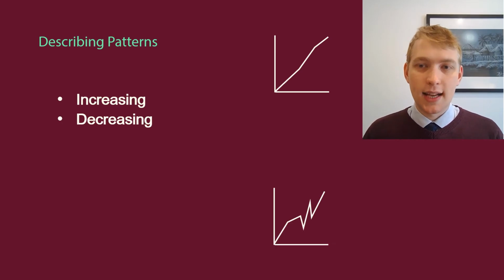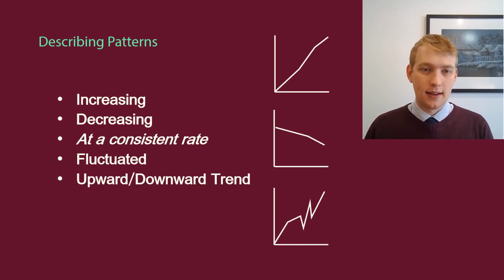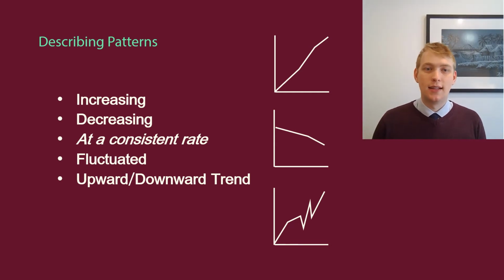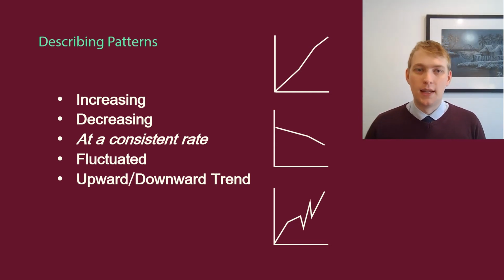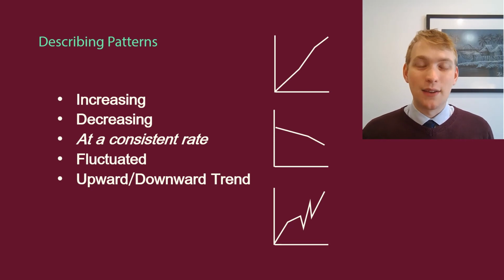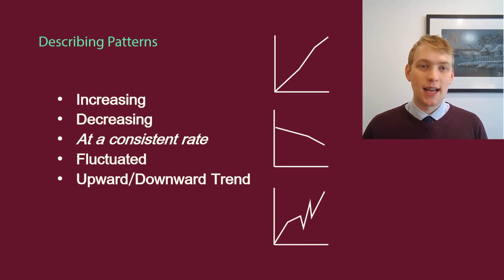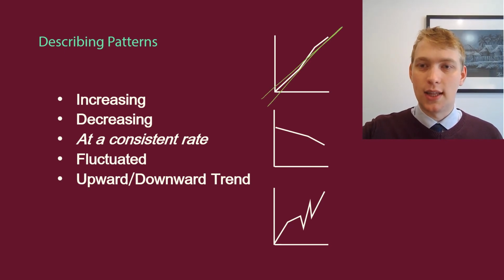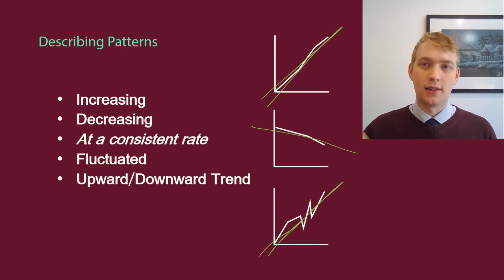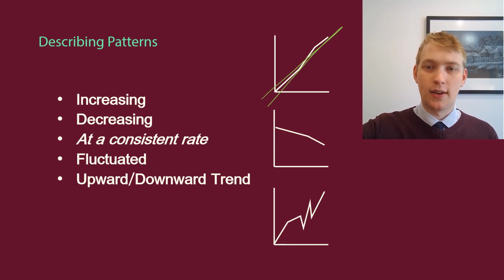Okay, so in our line graphs, I'm just going to put these all here. We can describe what's happening with a number of words. When we look at scatter plots, we're going to see a few more of these. But with a line graph, we're really looking at, is the thing increasing or is it decreasing? So you can see here, we have a general increase. Here we have a general decrease. Even here, over time, if we find the average line, or line of best fit, we're going to have an increase happening. So we can see what an increase and decrease is.